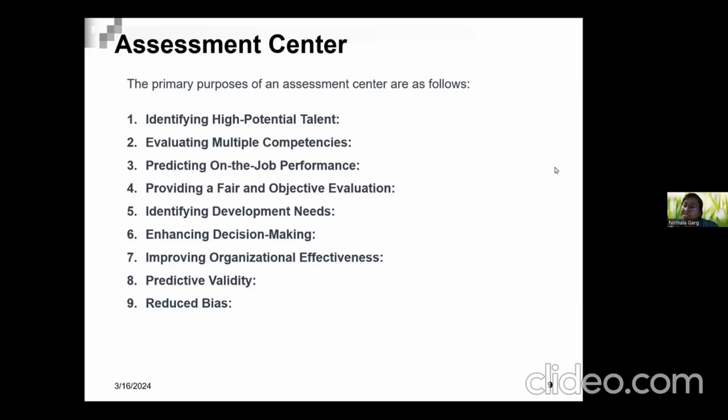Why do you think assessment centers are a better predictor for recruitment and selection, as opposed to an interview? That's the most important thing. More technically sound. You are actually trying to evaluate the technical competencies more than probably just the behavioral ones. An interview would also have a lot of subjective biases from the interviewer's end. This gives a very clear, quantifiable scoring to the competencies that you're trying to assess.